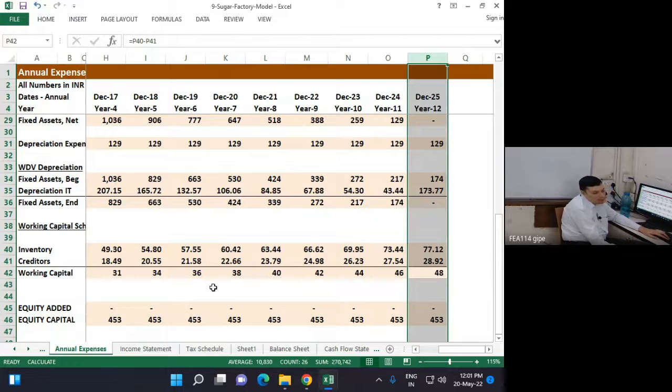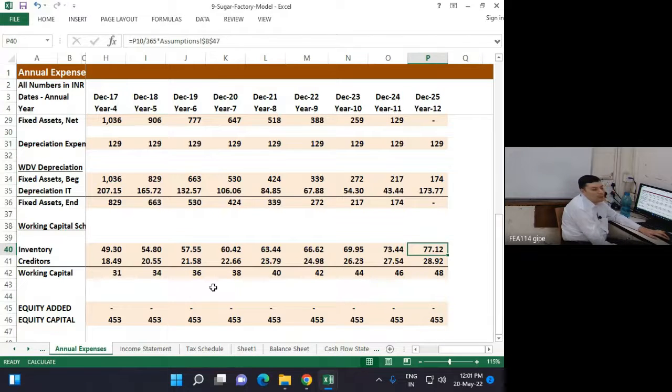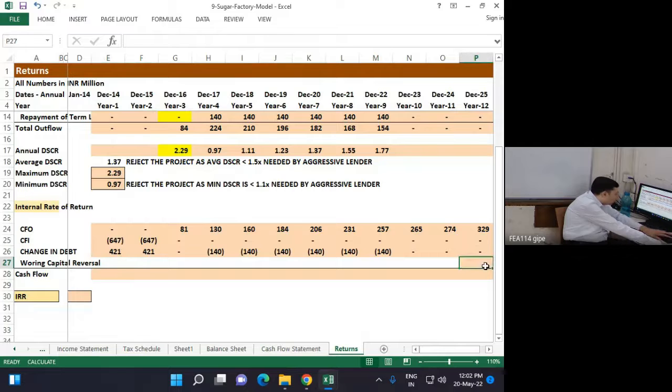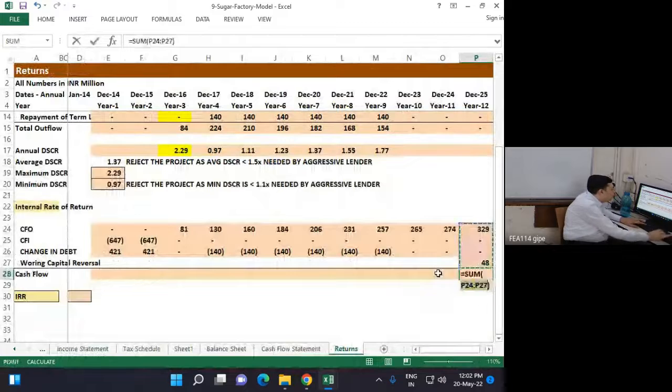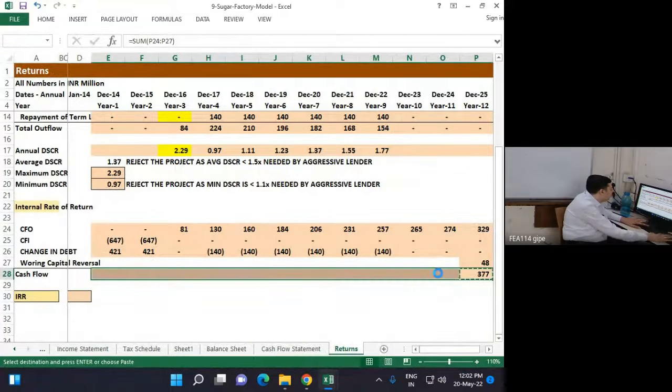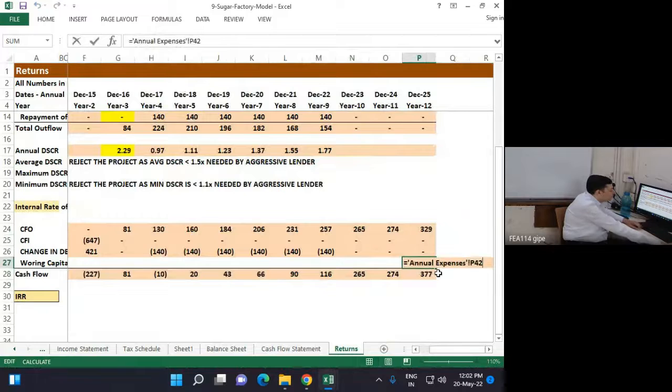What will happen in the 12th year? After 12th year, you will no longer maintain inventory. आप सारी इन्वेंट्री लिक्विडेट कर दोगे, आप अपना पेबल्स जो है वो पे कर दोगे. तो 48 मिलियन जो आपका फंस चुका है बिजनेस में 12th ईयर तक, वो रिवर्स, you will get that money back. Therefore, you have reversal of working capital as a one-time gain coming back to the promoter. Take it, liquidation of working capital.